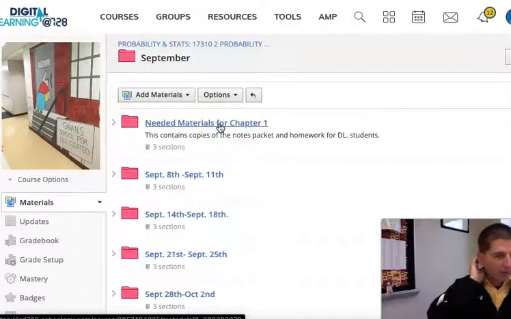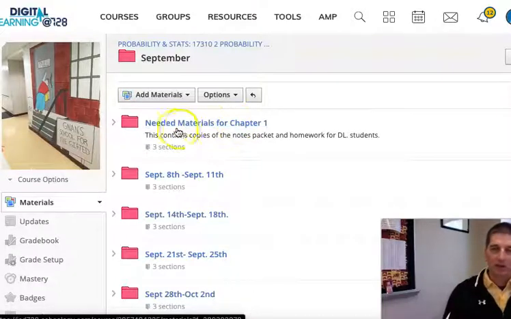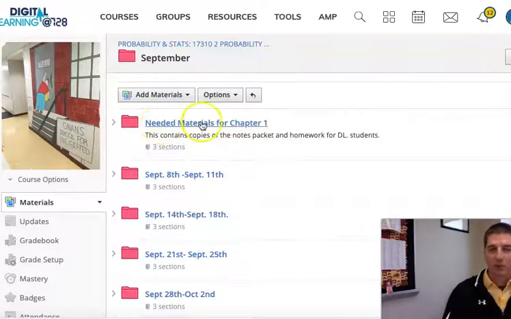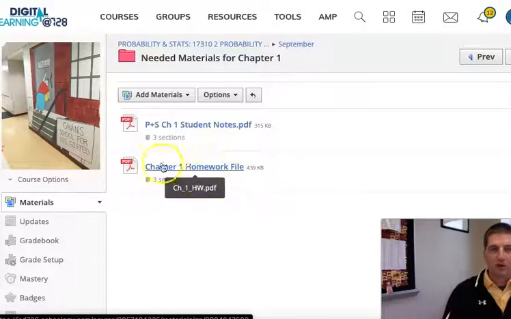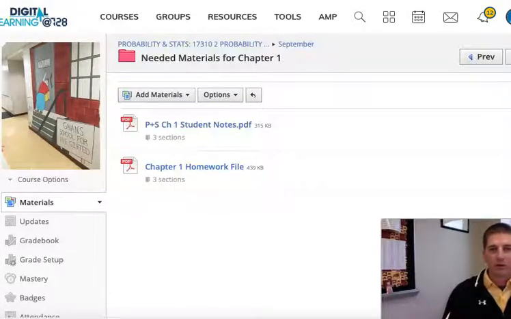After the first chapter, we'll have to discuss how we're going to get it to you, especially if you don't have a printer at home. Otherwise, you might just end up printing materials off, and if you need to, that's in there. If you click in here, you'll see here's the notes, here's the homework for the whole chapter.